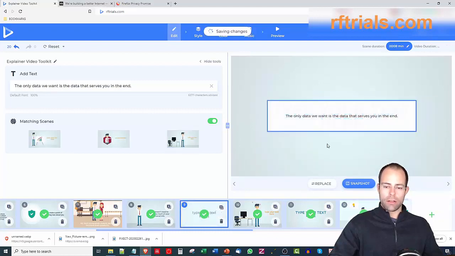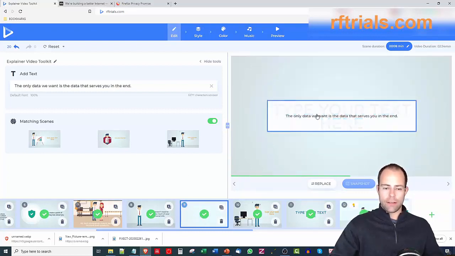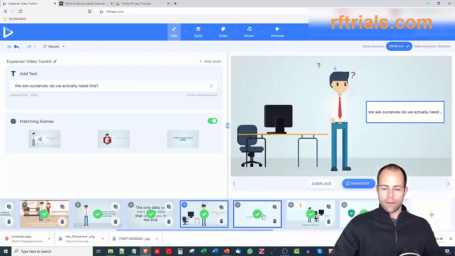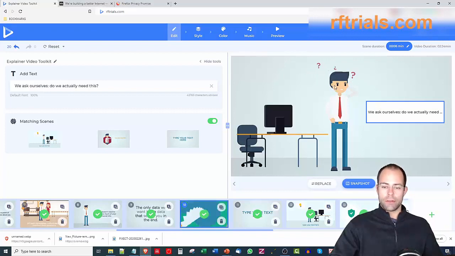Actually, you can mix a little bit, not just having characters and text. For example, you can have just text. And number 10, we ask ourselves, do we actually need this? Try not to repeat the scenes, but this fits perfectly because it has the exclamation point or the question mark.